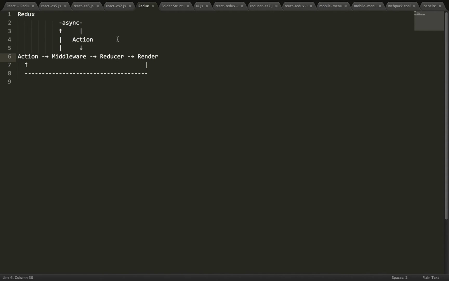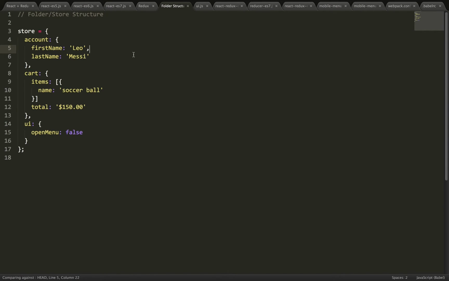Now, there are different ways you can structure your code for a Redux project. Some people like to keep the actions in their own folder and the reducers in another folder, and then have components and containers.